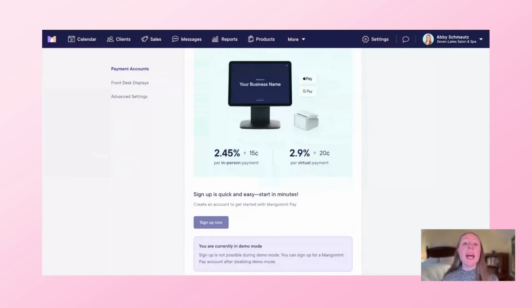Once the admin sets up that payment account for the booth renter, the booth renter is going to be able to finish signing up for their staff member payment account. The renter will go in and quickly add their required information and then submit their application to complete the process.